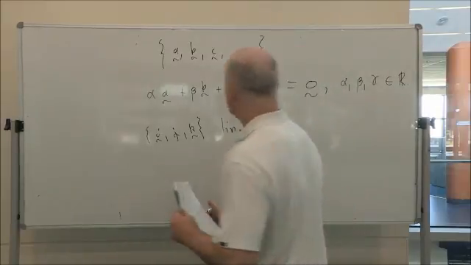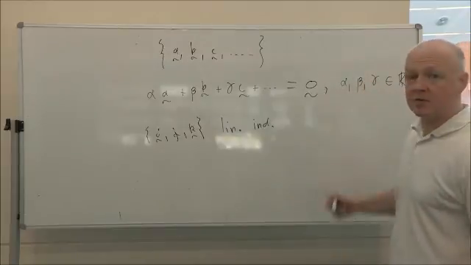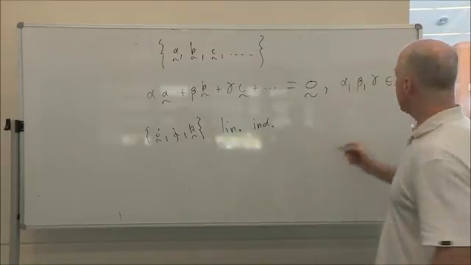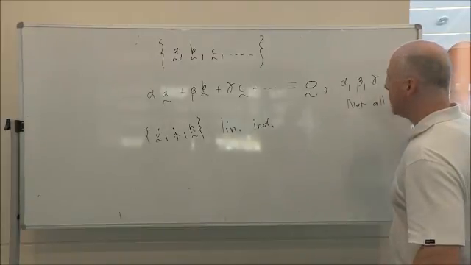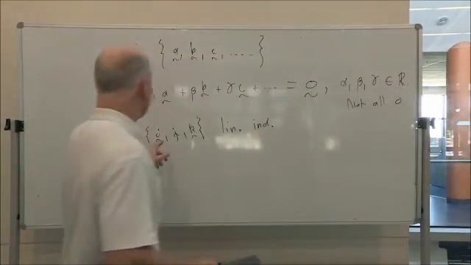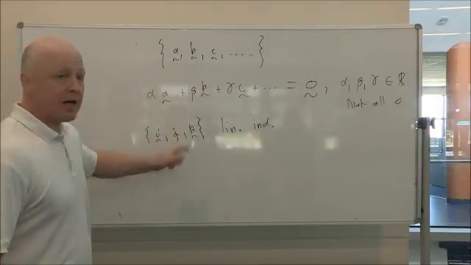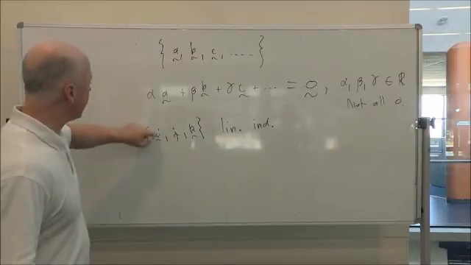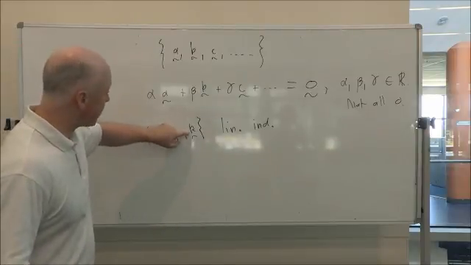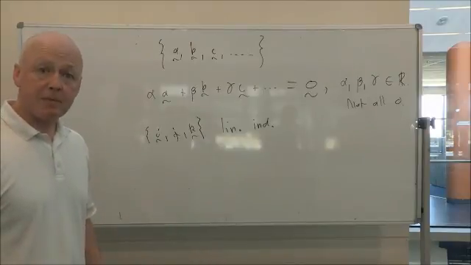Now, how am I going to show you that? I'm going to try some numbers. Some of these might be zero, but they're not all allowed to be zero. So I'm going to start off by trying to make them dependent with alpha i plus beta j plus gamma k equaling the zero vector, and see what that will mean.